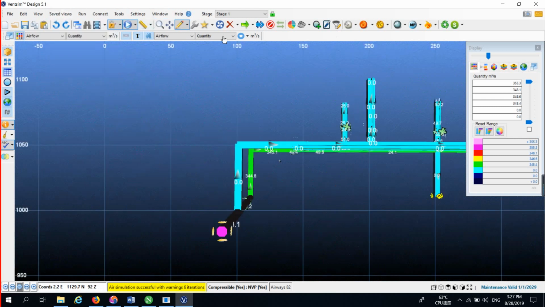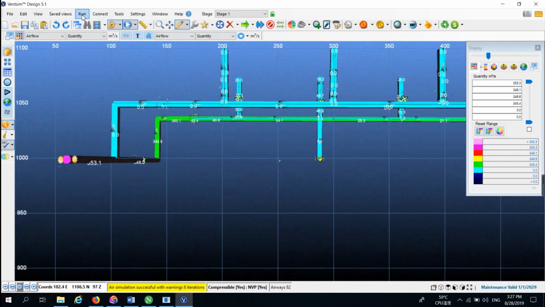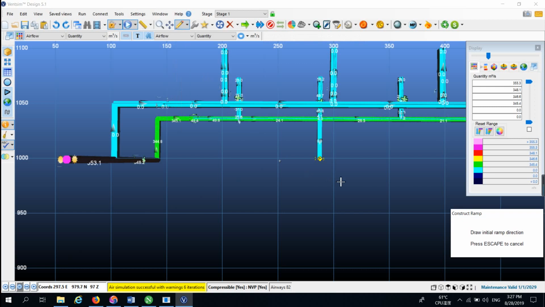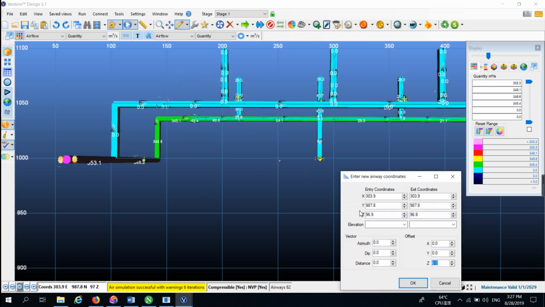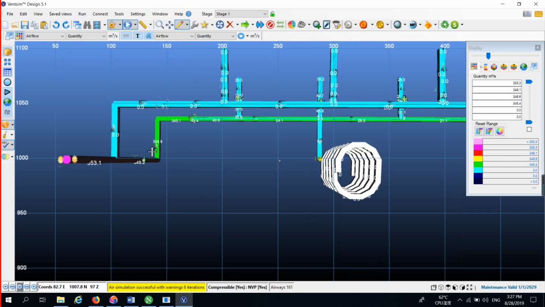I'll take it in the plan view and I'll create another ramp. I'll choose this one clockwise and build. Okay?